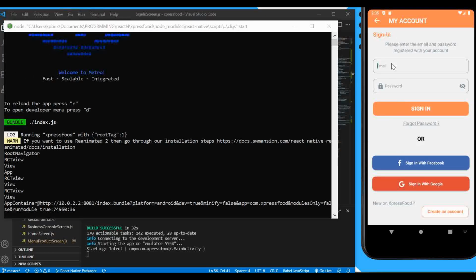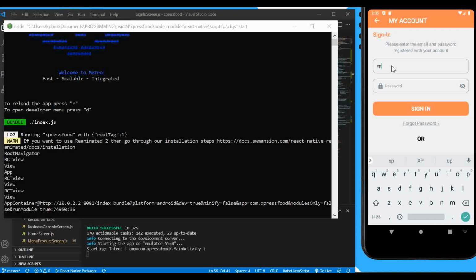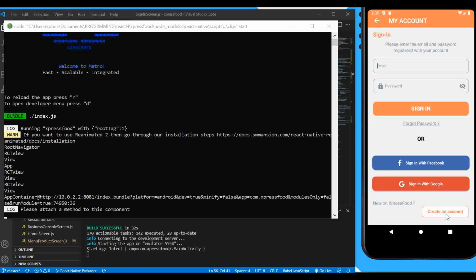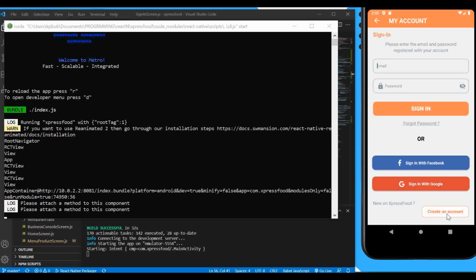Okay, before trying to authenticate a user, you first of all have to create the user. Since we just want to authenticate the user, we have not yet created a user, and so far we have not implemented create account in our app.